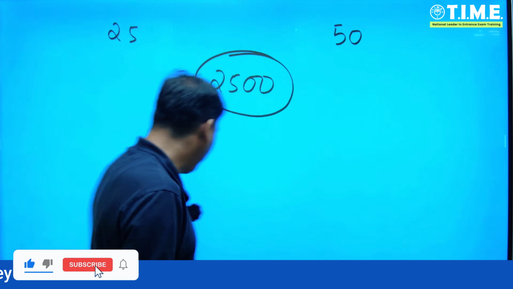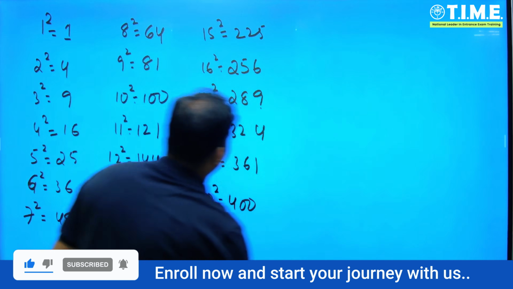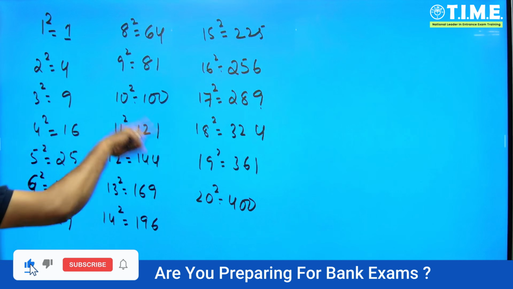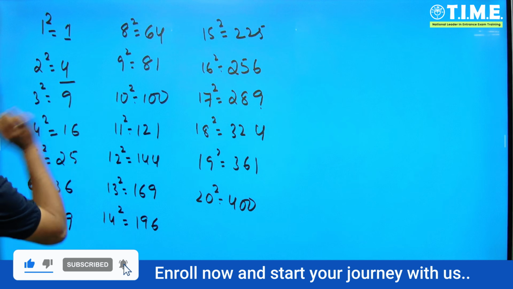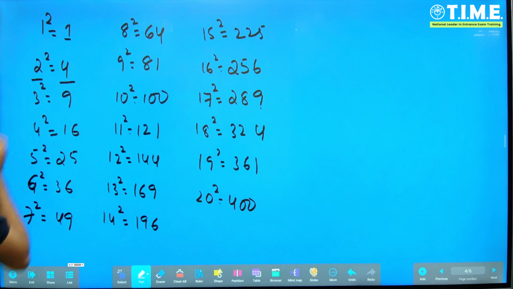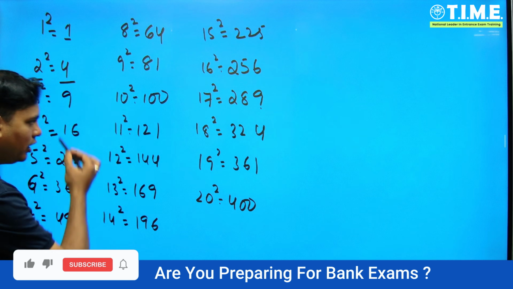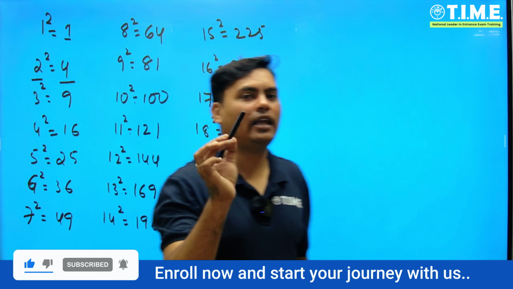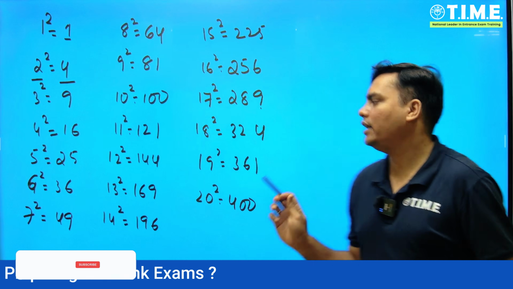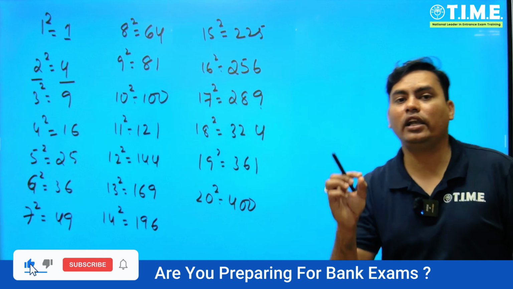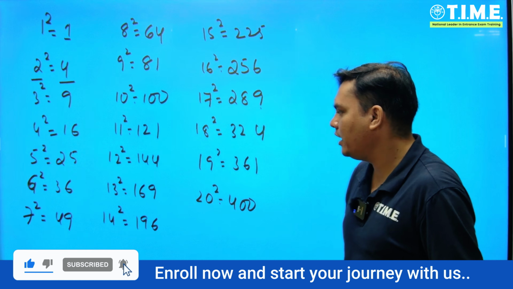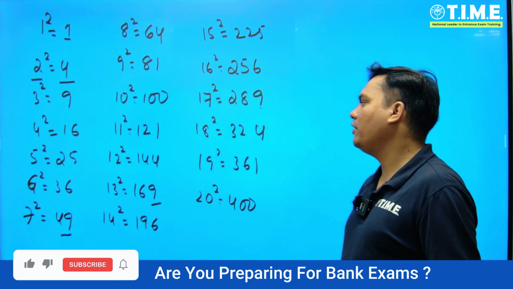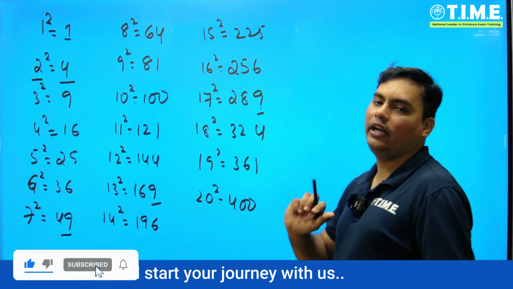Now, if you observe the numbers here, first look at this point. Here it is 4. It is ending with 4 because it is 2 square. Now, I will tell you a point. Observe it. Is there any number square ending with 9? Yes, many are there. Sir, 49 is ending with 9. 9 is there, it is ending with 9 here.